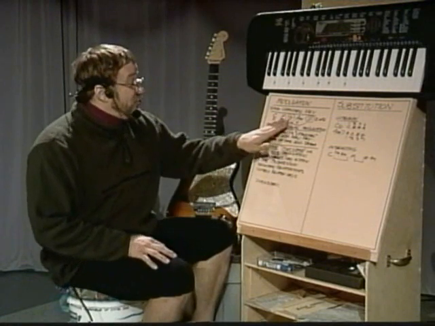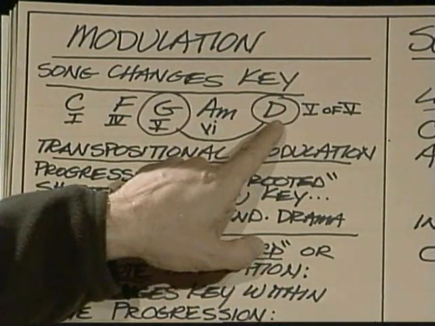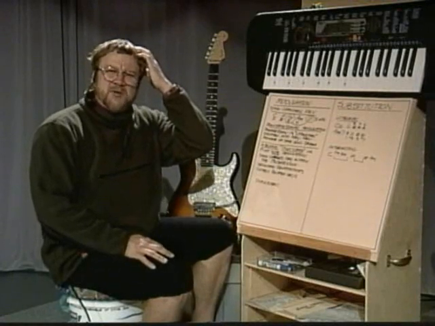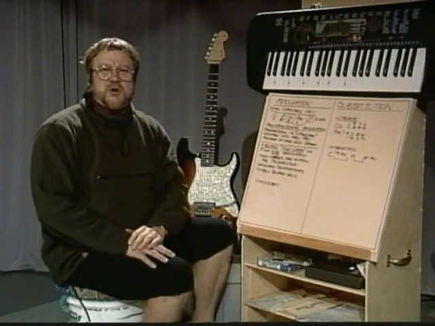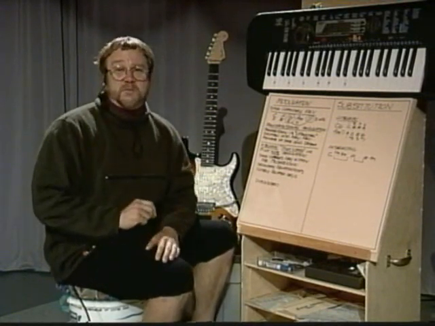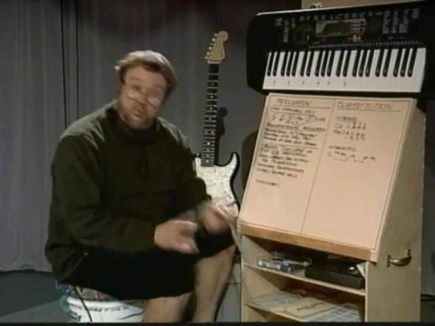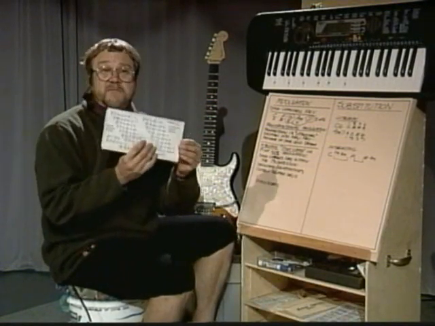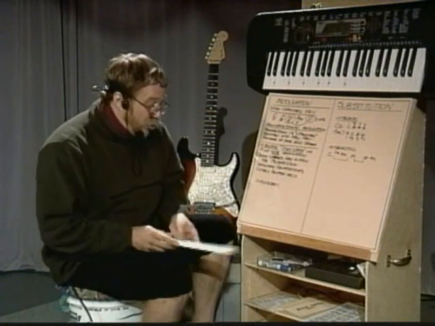And so you're reading through your progression here, but all of a sudden there's a D chord in here, and you want to scratch your head and go, hey, what's going on here? There shouldn't be a D major chord in the key of C. Ah, must be a modulation. The more you analyze the music that you play, and believe me, you can do it, just whip your slide rule out and look at your modal stuff, you know what I mean? The more you analyze the songs you play, the more you're going to find out you pretty much know it all when you understand the content of this program here.